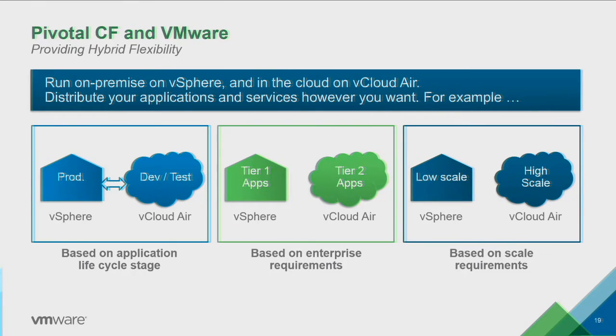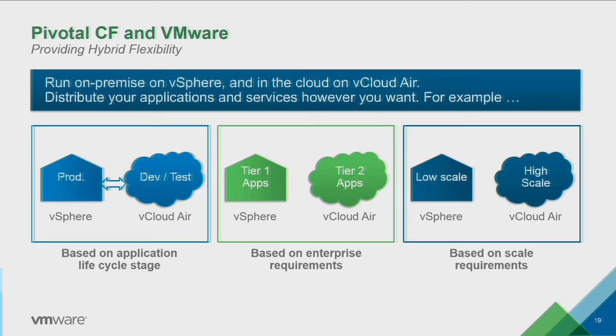The orthogonal view of this is, hey, I don't want to even use some of these tools. I want to use a PaaS. So you have two frameworks today. You can use a DevOps tool chain, or you can use a platform as a service. The platform as a service, by definition, says, you give me code, I'll do the rest, right? You publish the piece of code, I'll deploy, I'll manage the full lifecycle. Integrated DevOps is part of the PaaS platform. And so Cloud Foundry is a clear leader in this space, and we've got Cloud Foundry integrated now and available on vCloud Air as well.